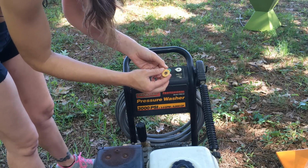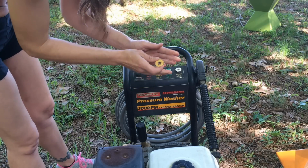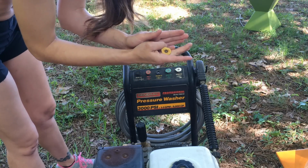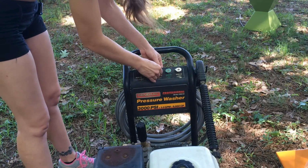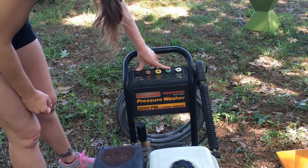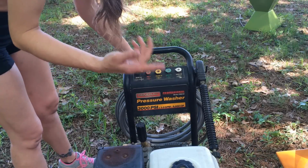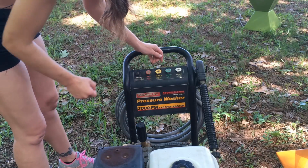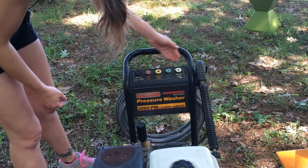So the yellow one is going to be a little bit gentler than the red. It's still going to be a pretty tough spray because it doesn't have much of a fan to it, but the more the water is spread by these tips, the less likely it is to take off paint or damage things. So we go down the line and we have the green one and the black one, which put out the same fan essentially, but the black one is made to use with a siphon so that you can siphon up soap or bleach or whatever. We're not going to be using that one today. The white is the gentlest, so now you just have an idea.